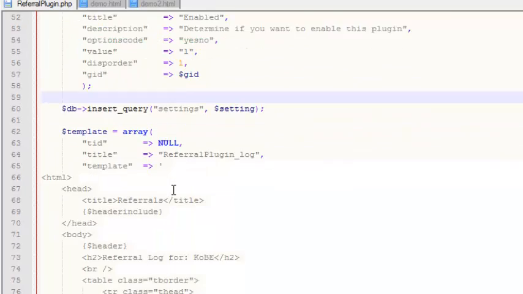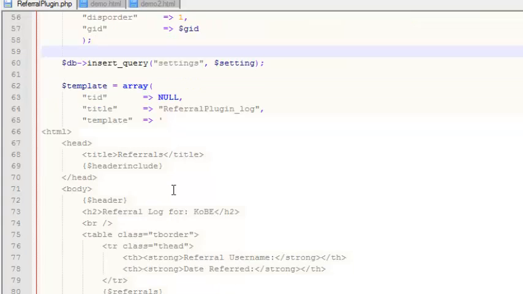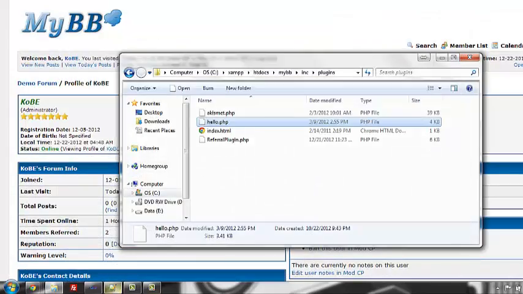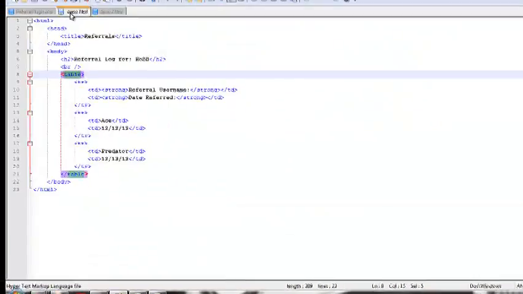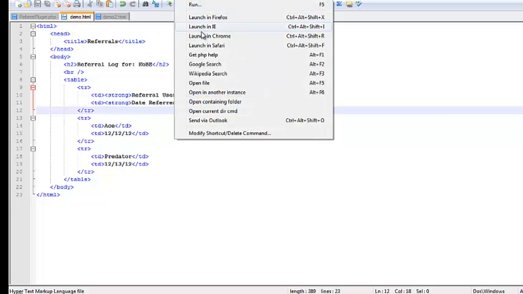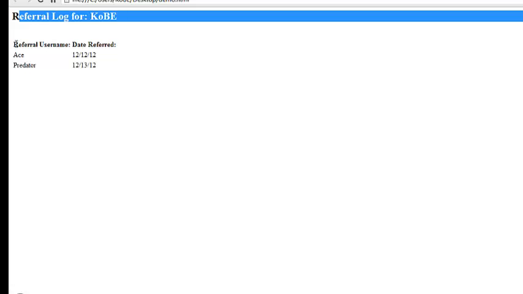And then the template here. What I like to do when creating a template is to just do the markup and then check out a small mock-up of the example. For what I'm doing, I just wanted a little header, and then a table that has the list of usernames and the date they were referred. So nothing fancy. That's what I started with.